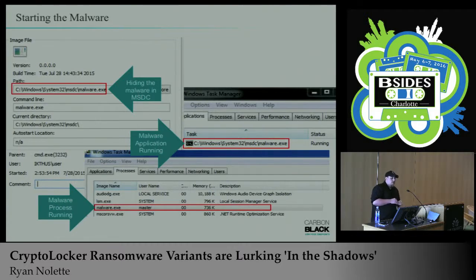When the malware is started and shown in a tool like Process Explorer, or in this case, we're looking at Task Manager, it shows that it's actually running out of System32/MSDC/malware.exe, which, as we know, doesn't really exist because we just created it for the shadow. This does not exist on the file system. There's no file system artifacts for it. It's a link. It does not exist. So the path, as we were saying, doesn't really look that suspicious at first glance. Pretend it's not called malware.exe, but it looks very legitimate at that time.